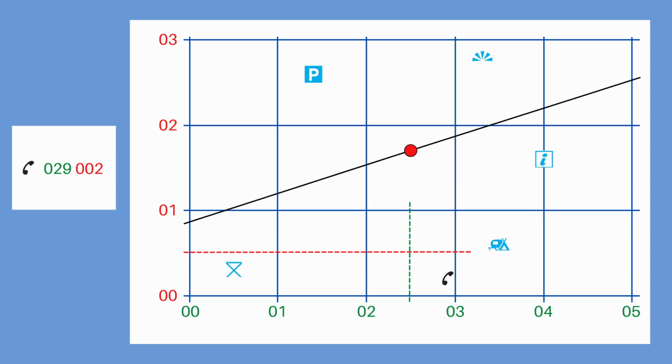You are showing that you can use this new skill. One last thing. If the feature lies on an easting or northing grid line, the 10th will be 0. Look at the symbol for the information centre. It falls on a grid line. The 6-figure grid reference is therefore 040016. Try to work out the 6-figure grid references for the other symbols on this map. I will put the answers in the description box below so that you can check your responses.